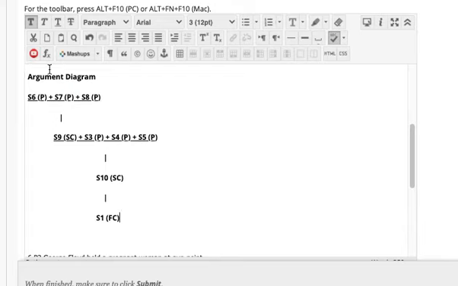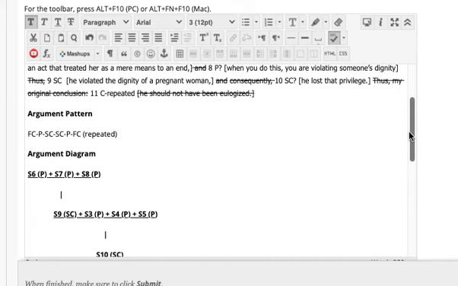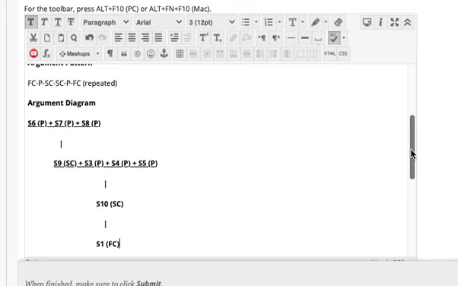Okay, so as you can see in this argument, they went directly from a subconclusion to a final conclusion, which you can have. Also, in this argument, you can see that they have 2 subconclusions. So they've got one step from here to statement 9. Then statement 9 is also used as a premise for step 2 to get to statement 10, a subconclusion. And then another step is there to get to the final conclusion.